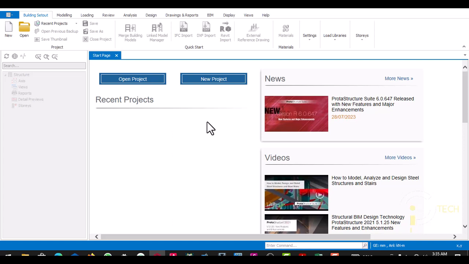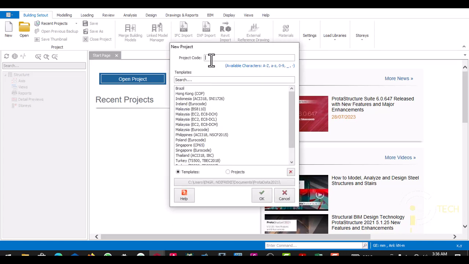Okay, we open the ProtaStructure environment and we want to commence a new project, so we click on new project. We type in the name of the project that we want to model, design of 4-story building.